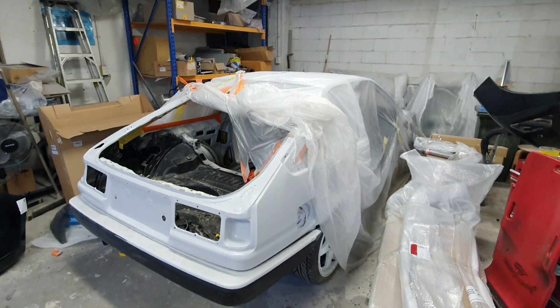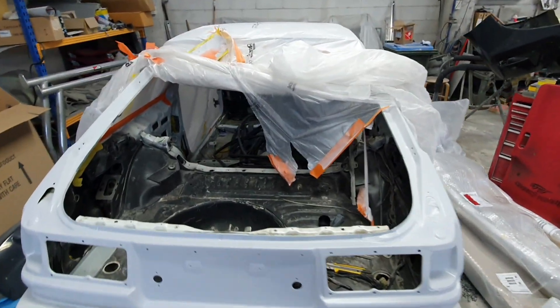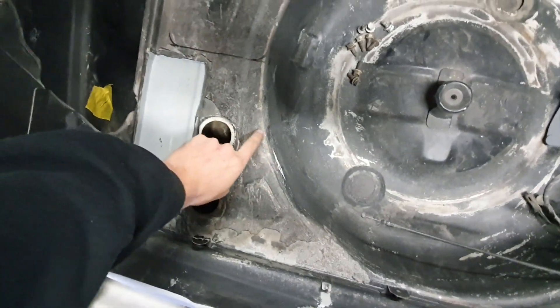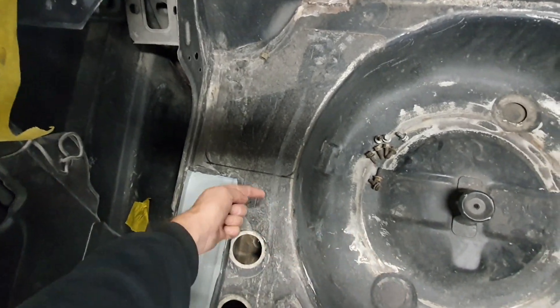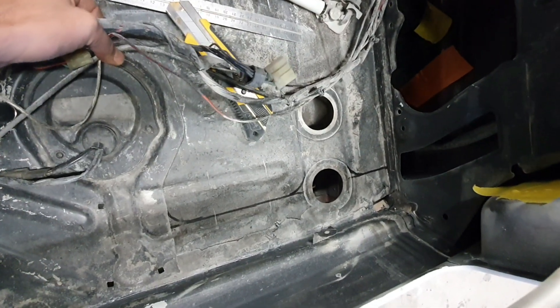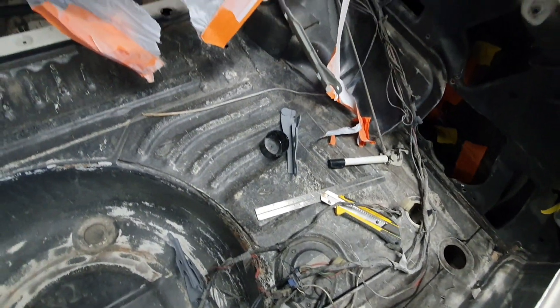Welcome back to a new video. Pretty much straight off the last video, I brought my car around and pulled back all this plastic. What I'm doing tonight is, because this sound deadening is all broken away, I'm going to make a nice round piece around there and take all this off back to the back, take off all this broken-looking stuff, cut through there just so it's all nice and tidy, then clean off all this black and try to scotch or sand it.